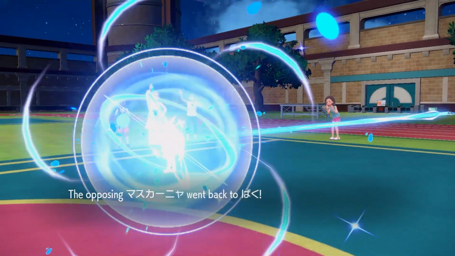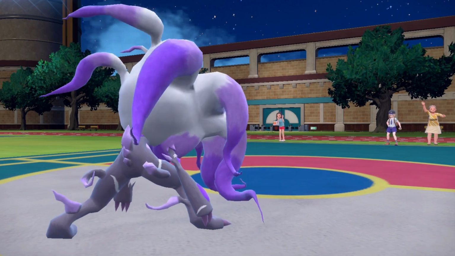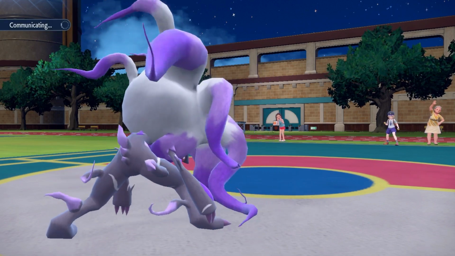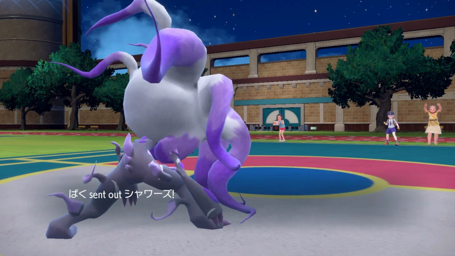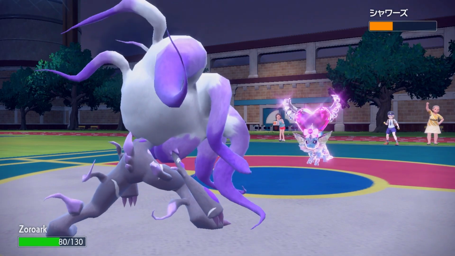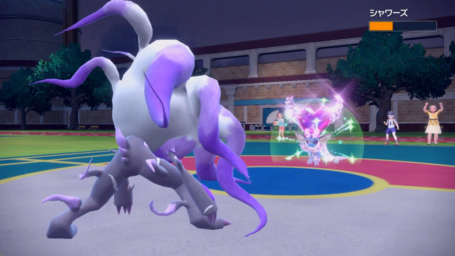Huh. I think I might have messed up here because they're Choice Scarf Meowscarada. I actually think I need Zoroark to win, or I needed Zoroark's Focus Sash intact in order to beat the Meowscarada. So I might have messed up there. If they don't have Protect though, we might be able to knock them out right here.